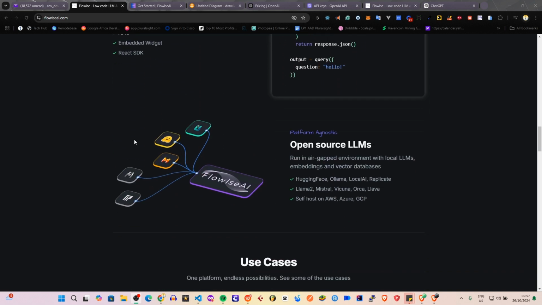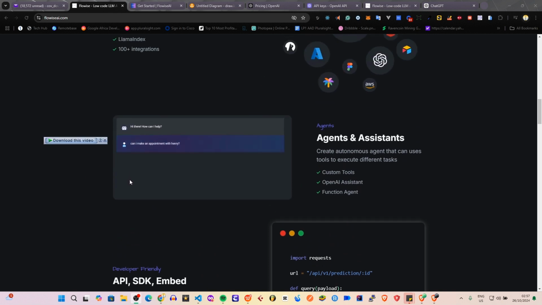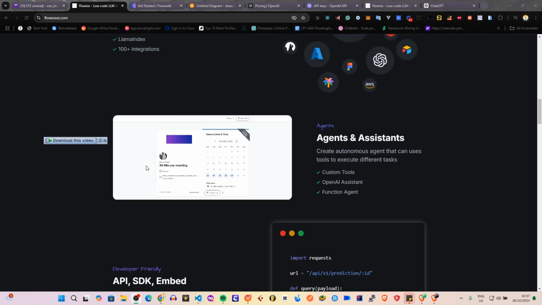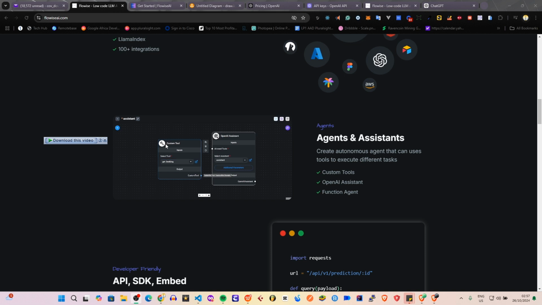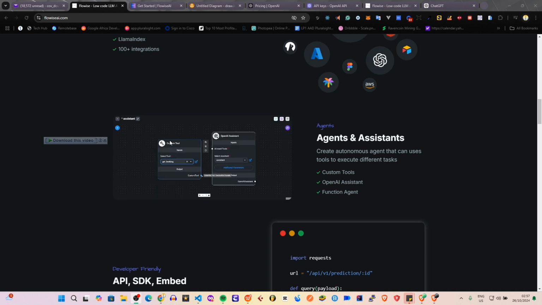AI agents are basically tools that interact with AI and use AI to perform actions, to perform research and take actions based on the output of the AI.